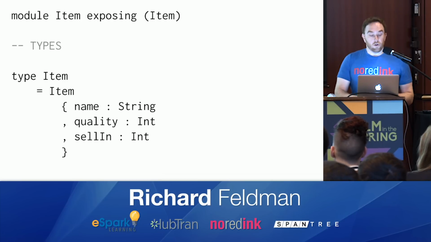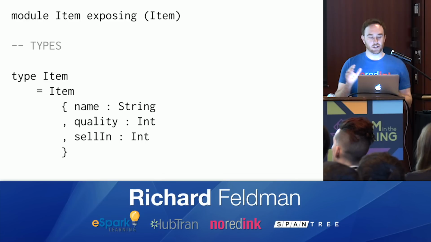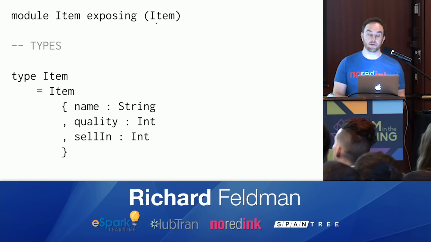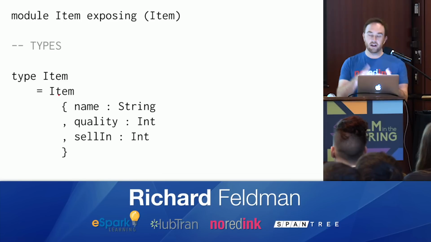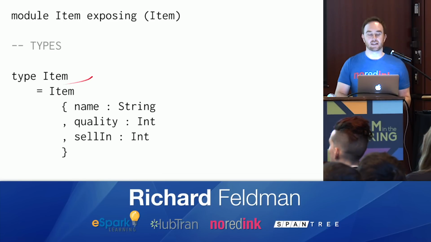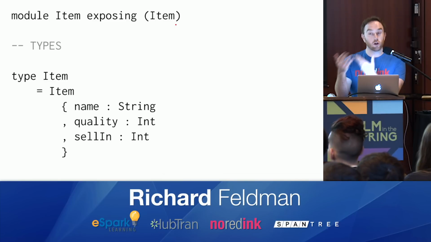Okay, so I like starting with these little header comments saying, hey, here's where our types are going to go. And then maybe later on we'll have some other headers like that. I kind of like to think of them as markdown headers, like an H1. And so we're just going to expose the Item type. We're not going to expose its variants. So Item is a custom type, which has only one variant inside of it. This is a pattern known as opaque types. Well, it can have multiple variants, but opaque in the sense that other modules cannot access its variants. They can see that there's a thing called Item that exists, but they can't actually look inside of it or modify it.